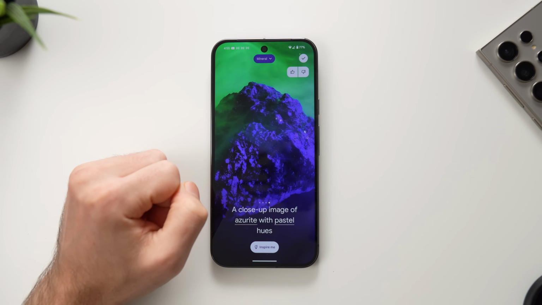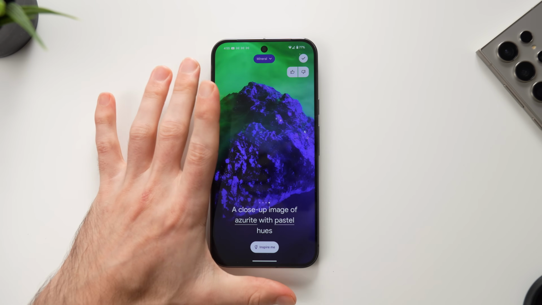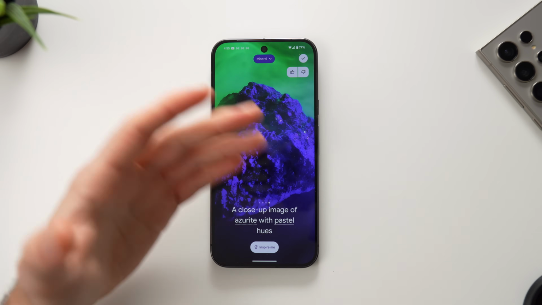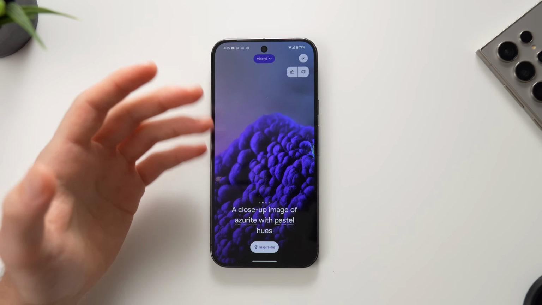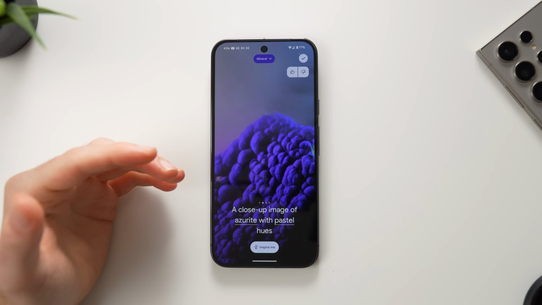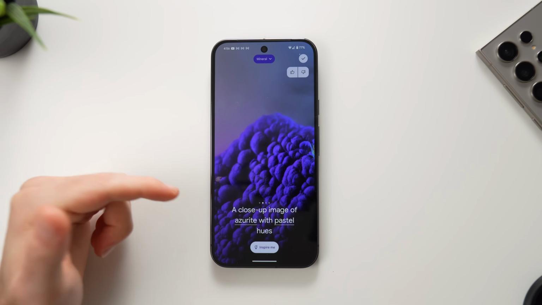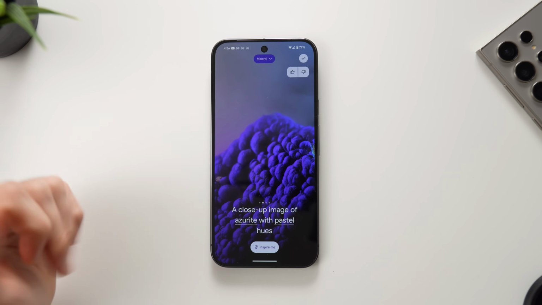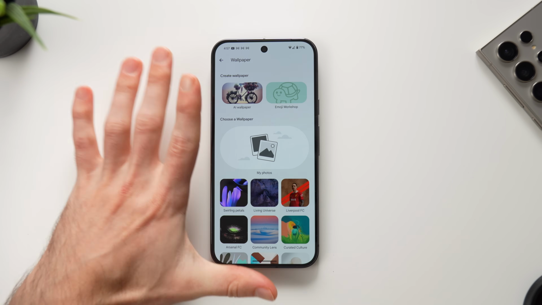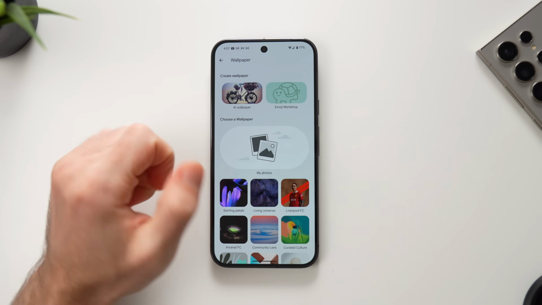And the cool thing about it is that if you don't like any of these images, you can actually come back the next day and it's going to give you a whole new set of images because AI is always learning. So this theoretically will be much worse than what you will be able to get in 3, 4, 5 months if you keep trying. Now, the cool thing is that there's something even more impressive you can do with AI on the wallpaper section.